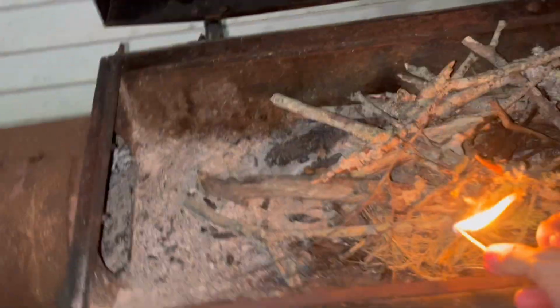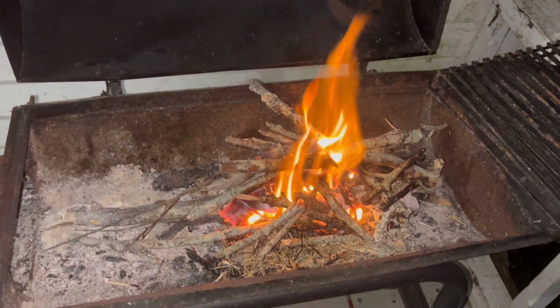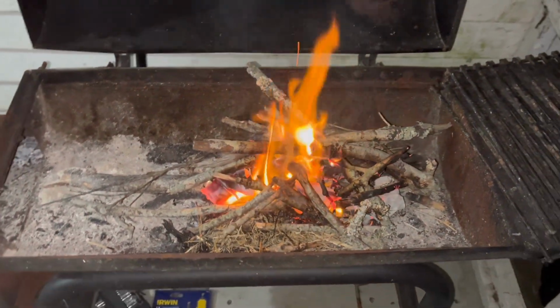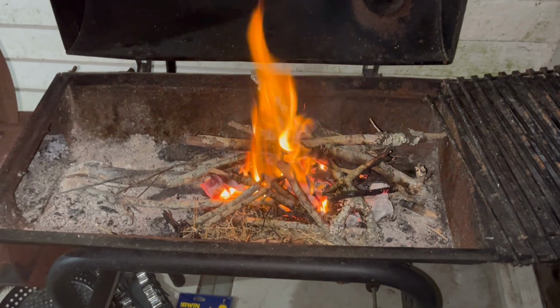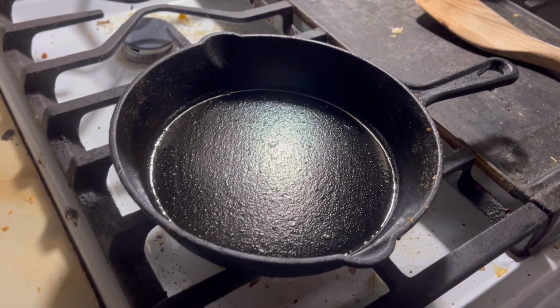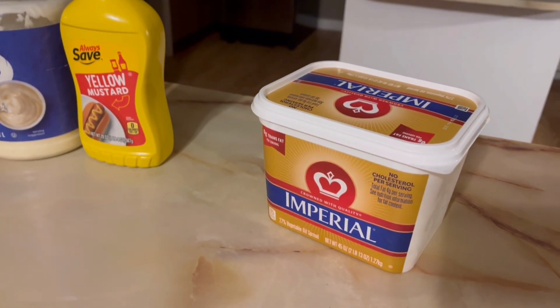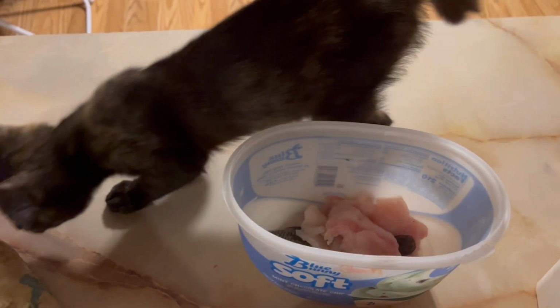But now it's time for me to go ahead and get to the cooking part, what this whole video is made for. So I went ahead and lit the grill up. Right here, I'm cooking it over some pecan wood and oak wood. You can use whatever wood you have available that's used for smoking, obviously. Got my cast iron skillet, and then I got all my ingredients out. You just need relish, mayo, mustard, and then some butter, and of course your meat that you're going to be cooking.